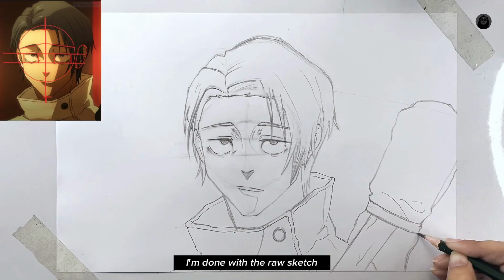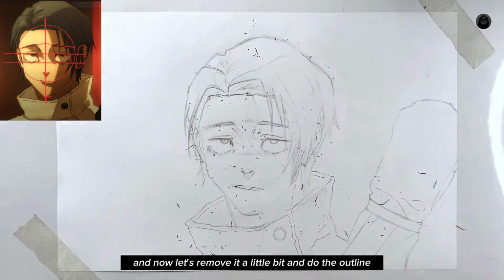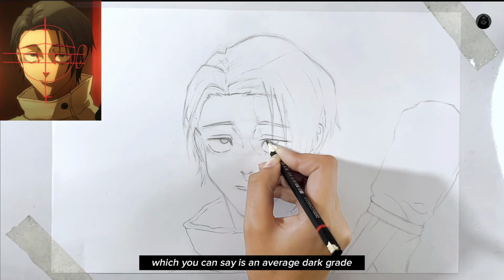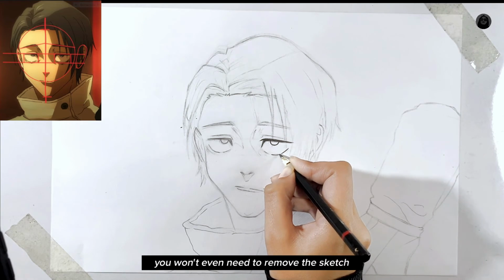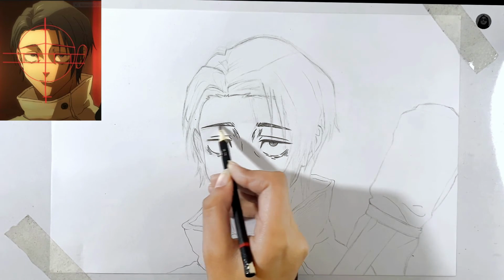And finally, I'm done with the raw sketch, and now let's remove it a little bit and do the outline. And here for the outline and shading, I'm using a 3B pencil, which you can say is an average dark grade. You can still do all the outline and shading with your simple HB pencil, and for that you won't even need to remove the sketch. You can directly start the shading on the raw sketch you already did.